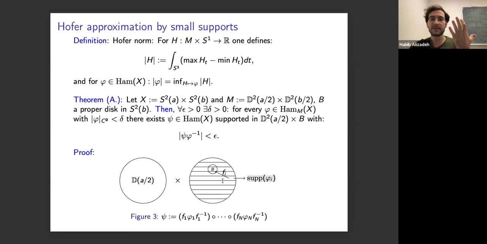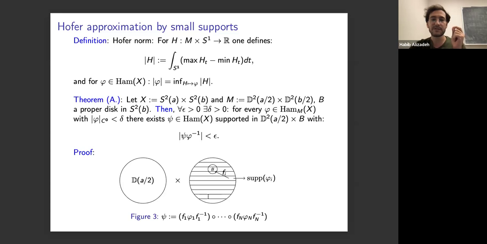And then what I can do is just take, for any of these strips, an Fi, a Hamiltonian diffeomorphism that maps this strip into B, right? Well, I can increase the number of strips so that their area is very small, and then you can actually fit them into B one by one. And then the only thing you need to do is take the fragments of your fragmentation, the phi i's, and conjugate them by these Fi's. And note that I could take this disk, which is very far away from B, but it doesn't matter.